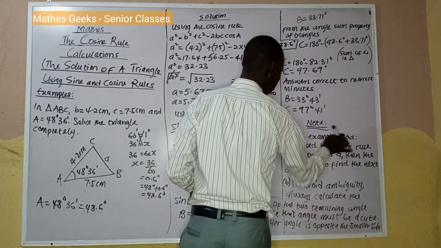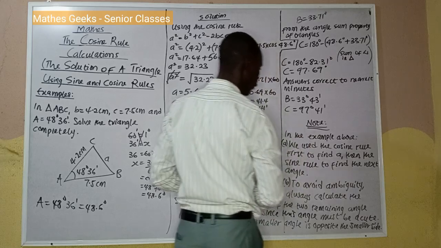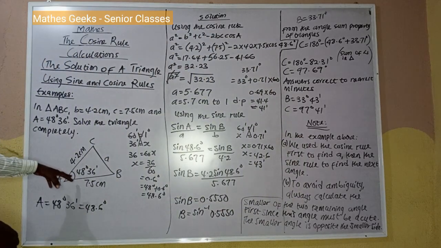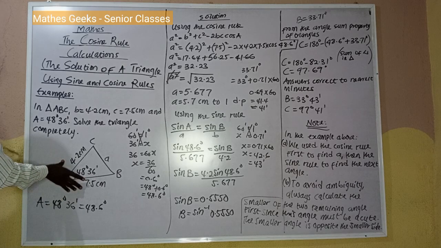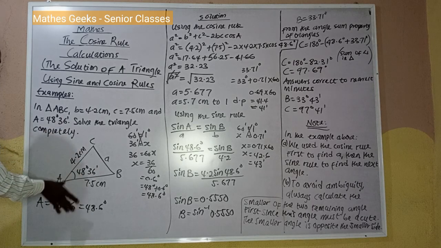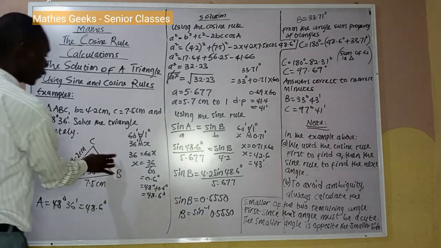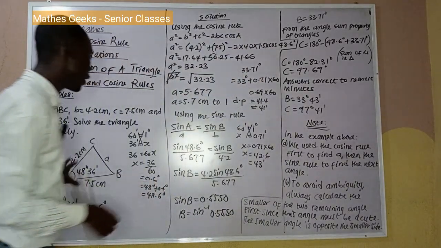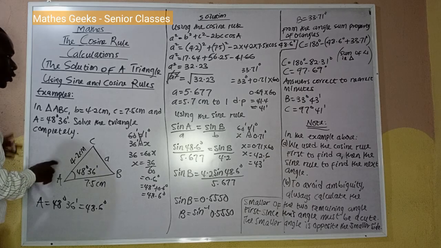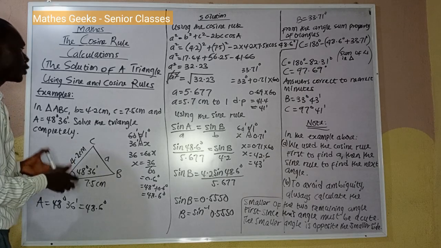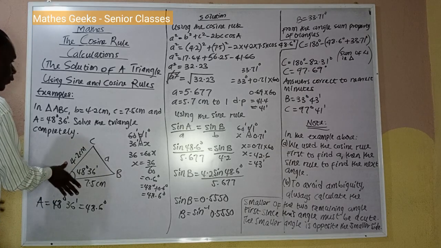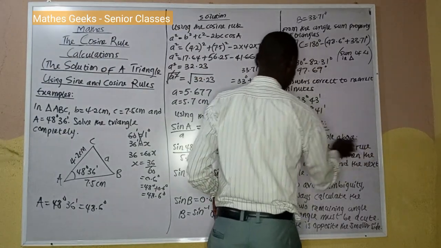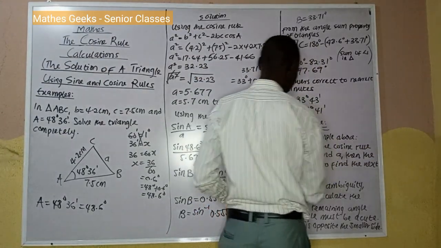So in the example above, we used the cosine rule first to find A. That was because from the analysis of this diagram, only the cosine rule was met, and for you to begin, you must start with the cosine rule. So we use the cosine rule first. If you analyze the diagram and discover that the cosine rule is not met, and it was the sine rule that you needed to use first, then use the sine rule first, then continue. Then the sine rule to find the next angle.